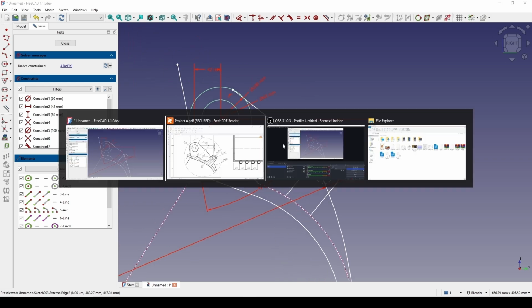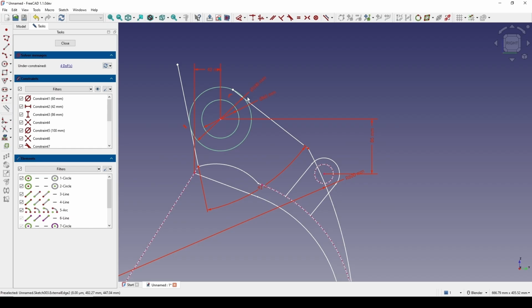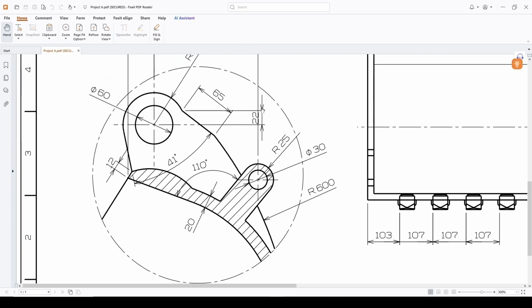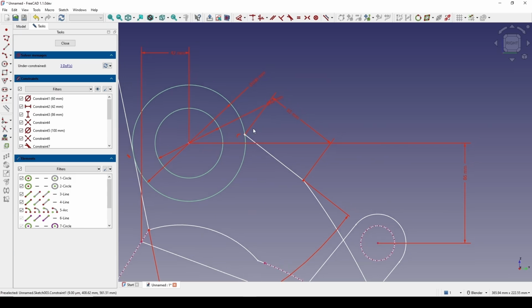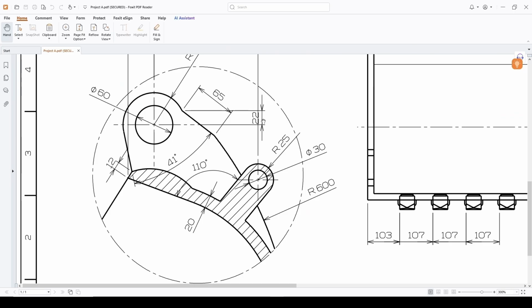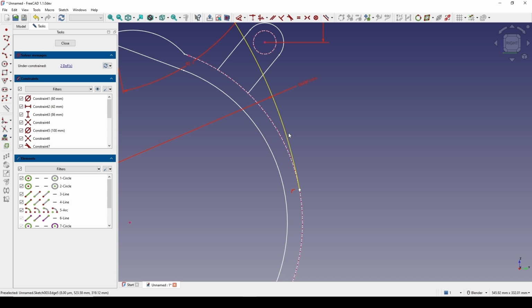Okay. And the distance of this line is 65. And you can see this point is higher than the center point. It is away from the center point by 22. So I move this one up and set the distance from here to here, 22. Okay, now we have 2 degrees of freedom. I come down here and select this arc and this arc and hit T for tangent.